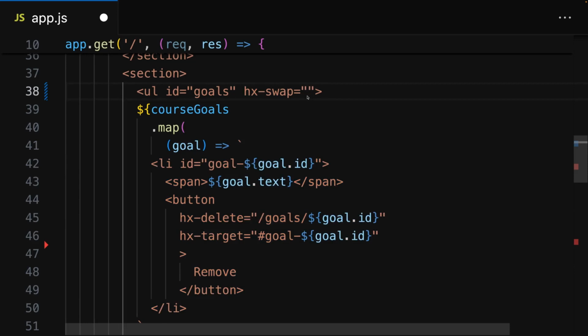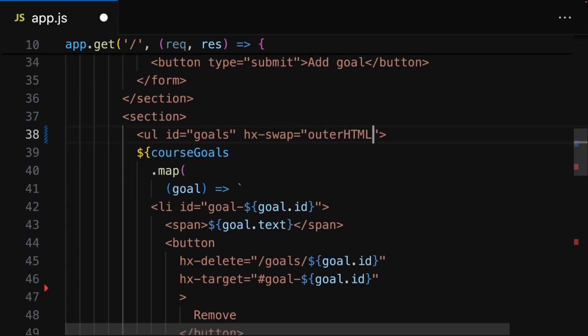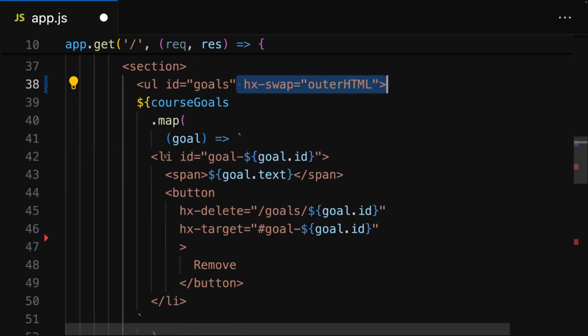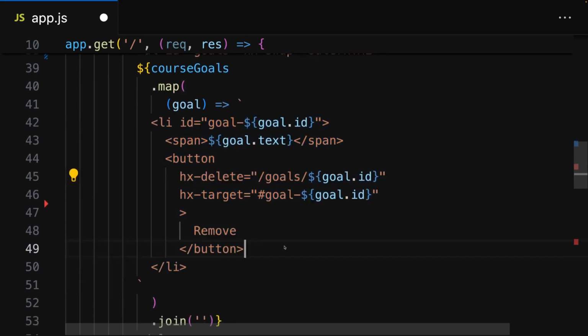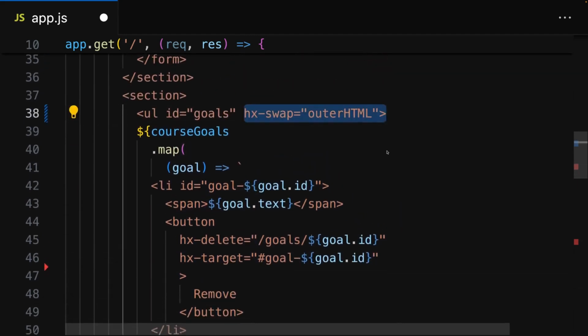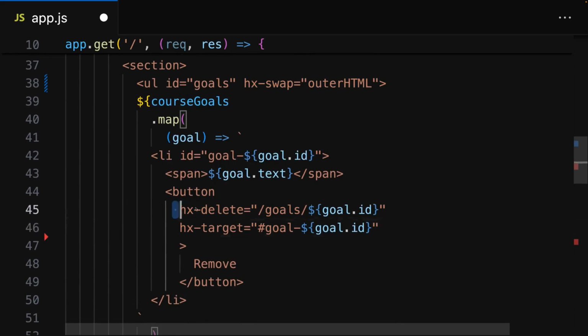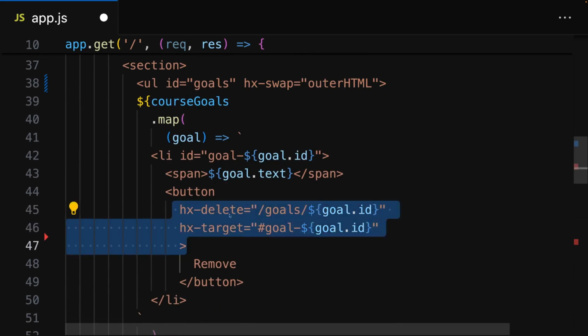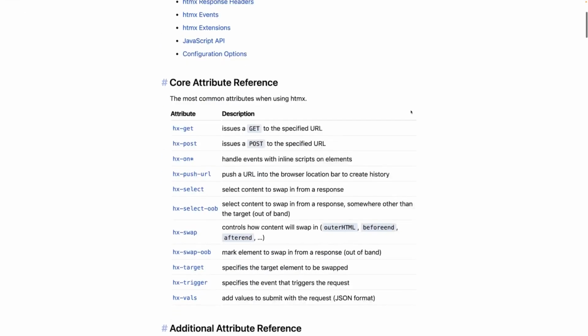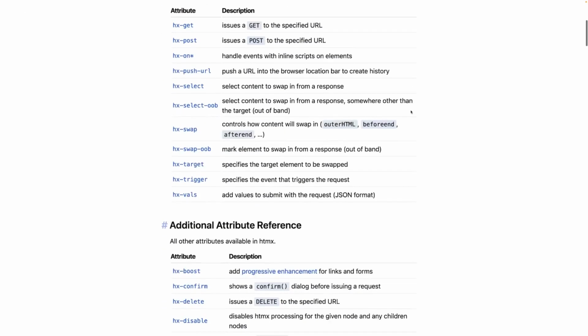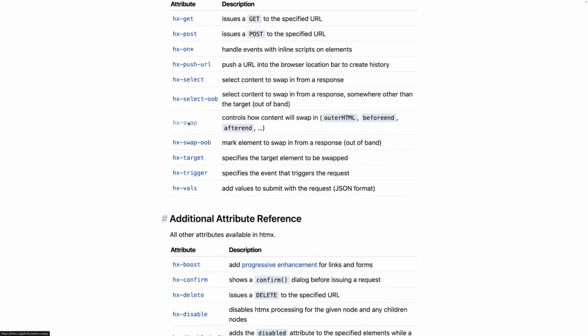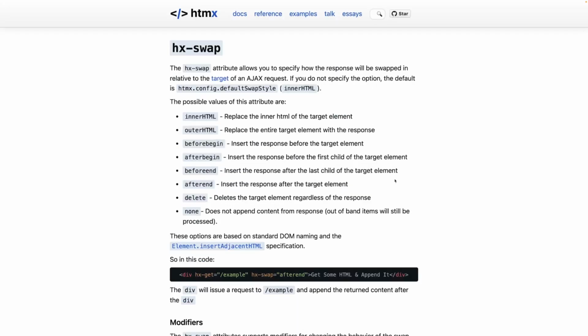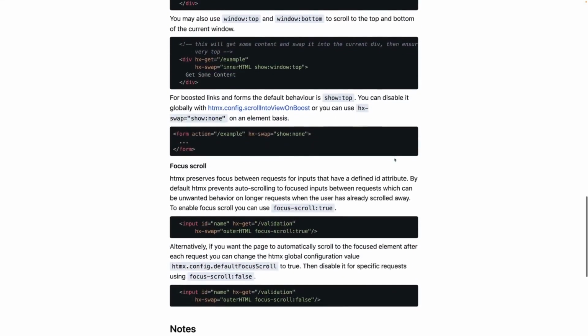And we can set hx-swap to outerHTML here, therefore, and all the list items and all the buttons in there will use that setting when they're using other HTMX attributes, as we're doing it here, for example. And this inheritance concept is an important concept, and you can always find out whether an attribute supports inheritance or not by taking a look at the documentation of that attribute.